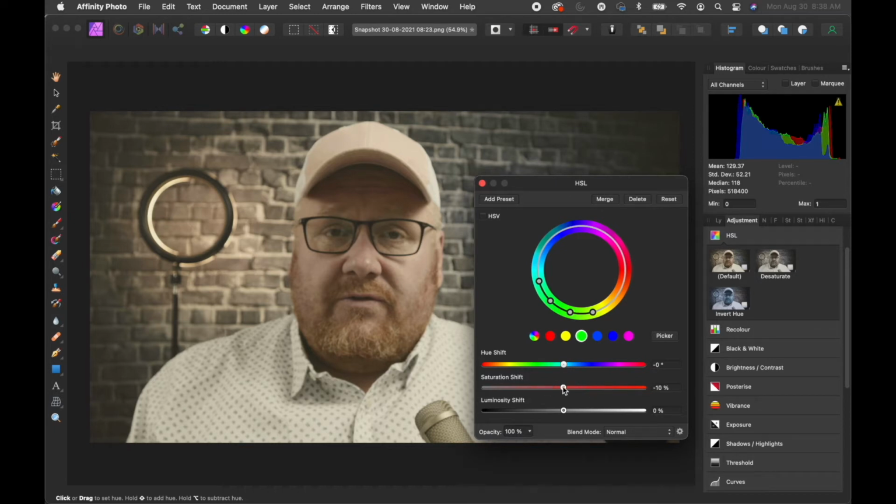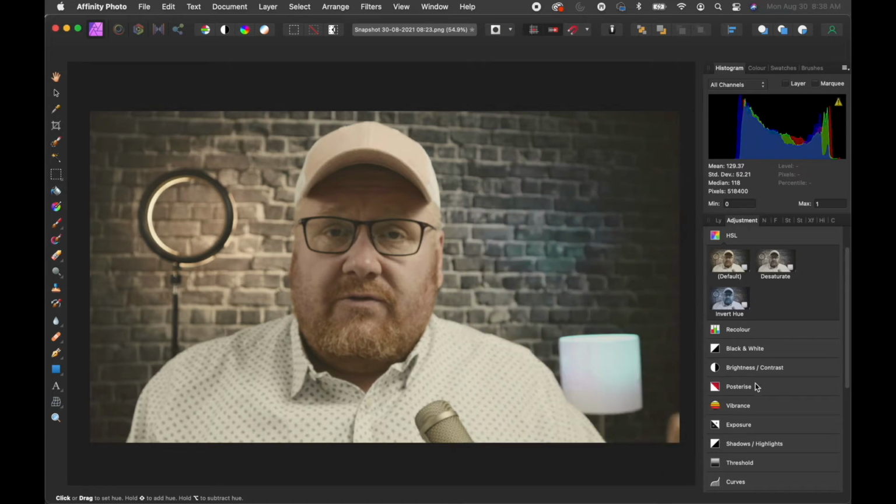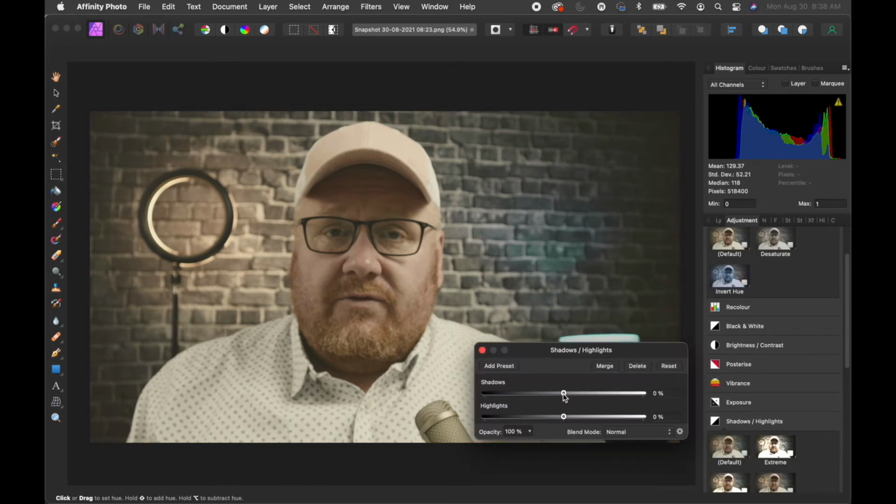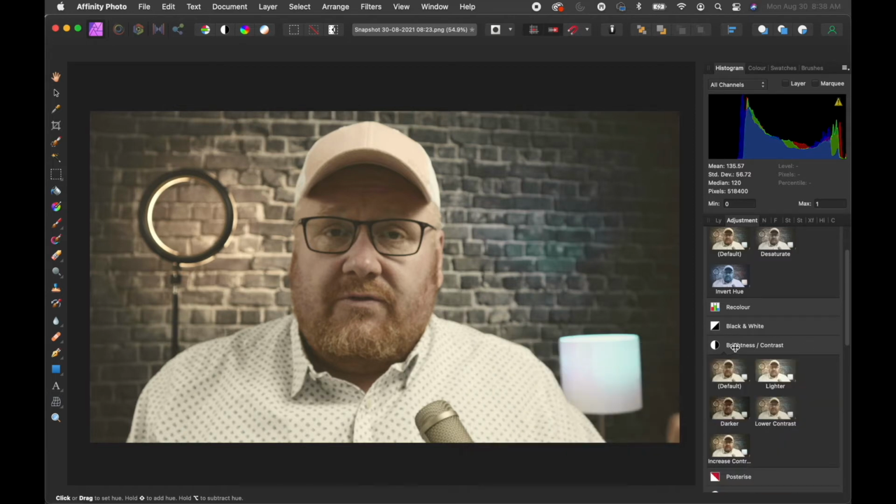Greens, you may not notice that there's green in there, but you see the shift as I do this. So just know that just because you don't see a color in there doesn't mean it's not in there. And then of course our shadows and highlights. So just know that when you do this, you're gonna have to go back into your contrast and add a little bit more contrast back in there.